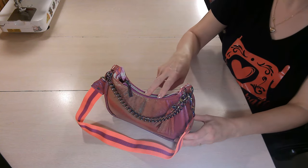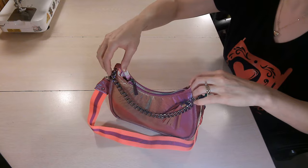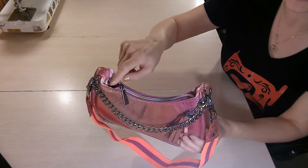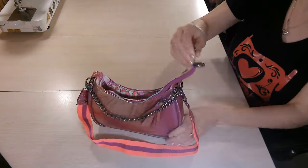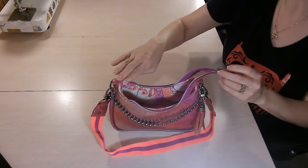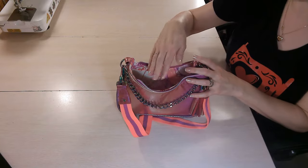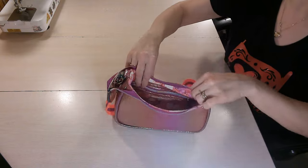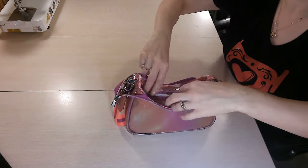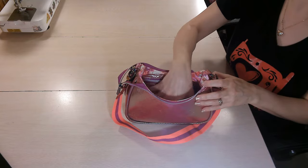This bag comes with two types of closures. One is where the zipper goes all the way from end to end — that's good if you have a machine that can handle bulk. But if your machine can't handle bulk, you want the other option where the zipper doesn't go all the way from end to end; it stops just away from the ends. It does still open up nice and wide, but without all the bulk at the ends. I walk you through how to sew both options. The bag opens wide and has enough room for your wallet, your phone, anything you need for a day out. You also have a zipper pocket for keeping things like keys extra secure, and it has a zipper pocket overlay. You could add another zipper pocket on the other side as well.